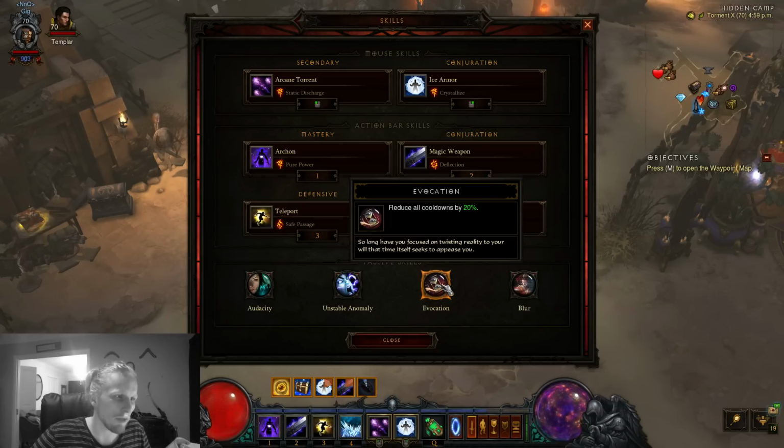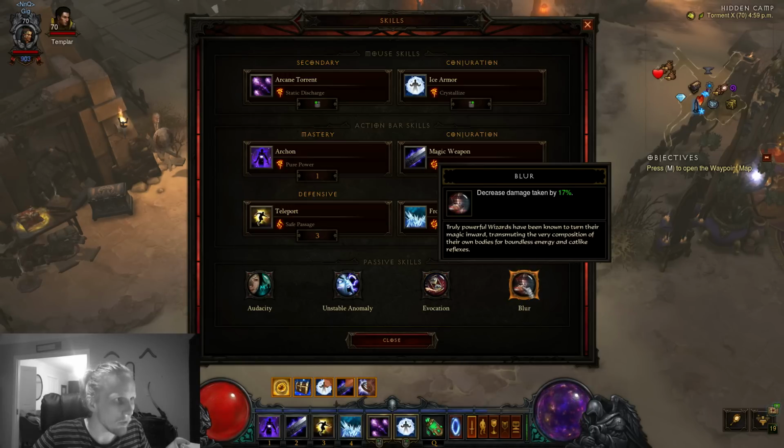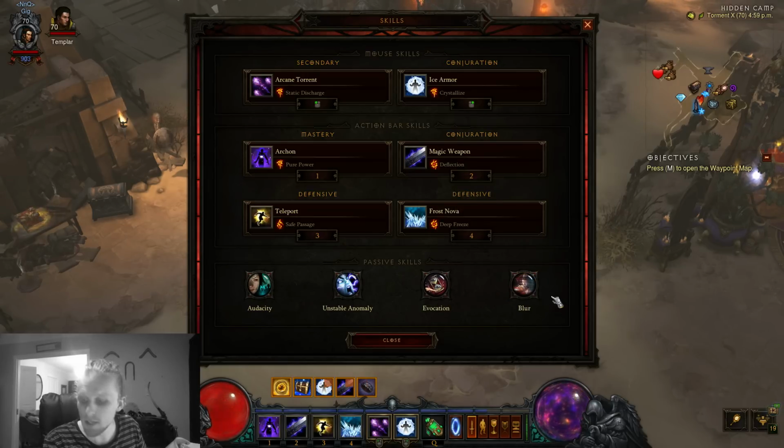Evocation, 20% cooldown reduction. This is mandatory. You have to have this. Really, really powerful. And Blur, 17% damage reduction. Just a really nice little damage reduction multiplier. Stacks with everything else and gives you that crazy survivability.